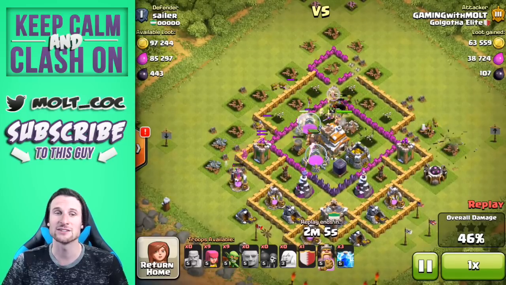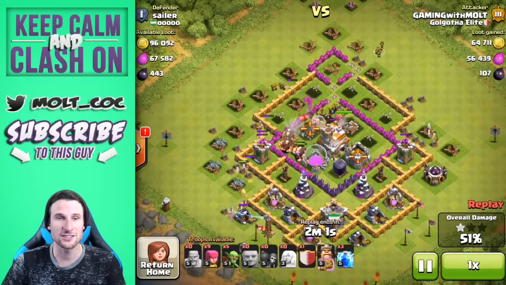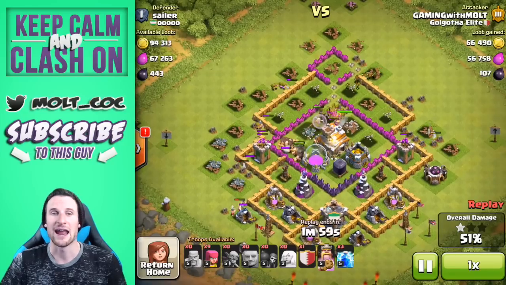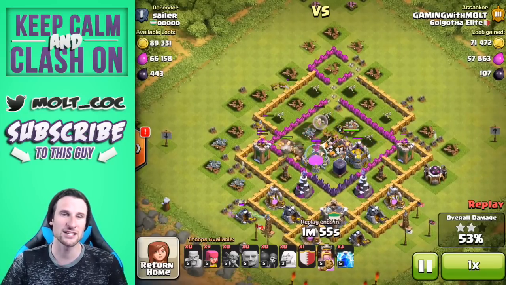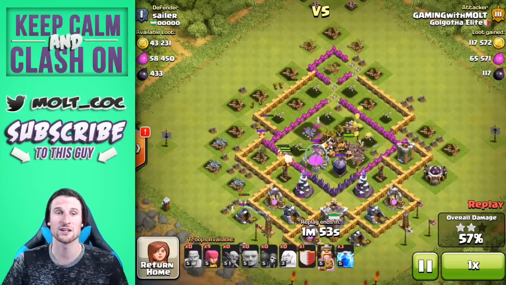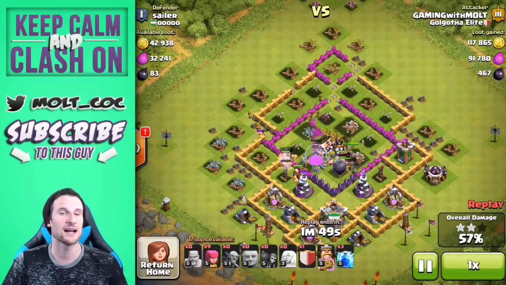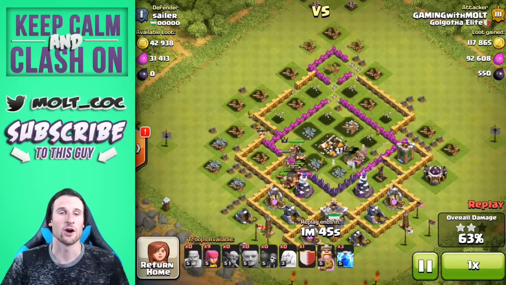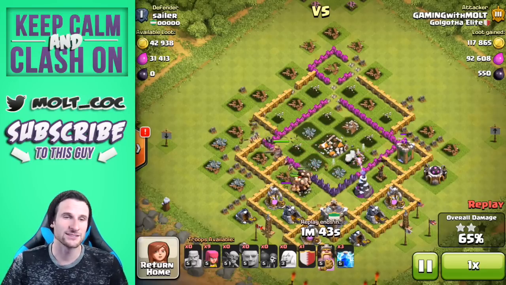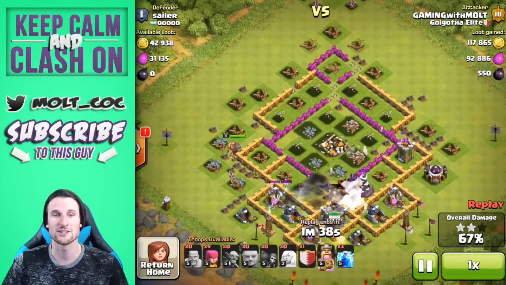She is out of range of the air defenses, and also out of range of that archer tower. But now she's about to go in range of that air defense, and that air bomb just went off. So she is about to go down, but she has kept them alive for the majority of the attack without any rage spells on them, without having to use any lightning spells or anything like that. You can see our king, our archers, our barbarians, and our goblins, which are all gone now, have done a great job of helping them out.